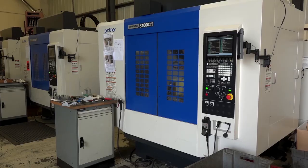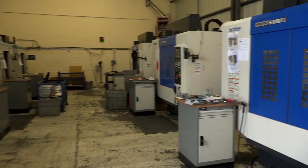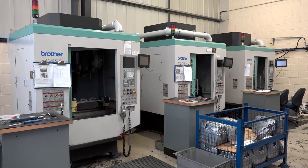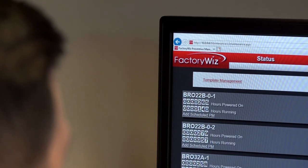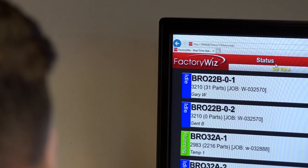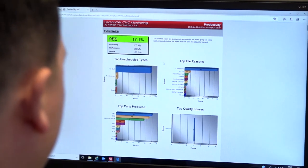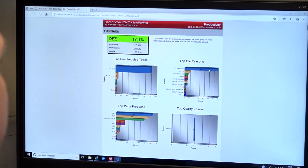So monitoring creates a lot of new opportunities for us to identify causes of downtime but also to help us with real-time management of the business. As we've grown we've added more and more CNC machines and we've had to spread those out across the site, so we now have three separate buildings with CNC machines in. Because you're not walking past those machines all through the day you need to know what's going on in some of those more isolated parts of the site at any one time. So monitoring is going to give us that real-time dashboard of what's going on, but also it means that we can monitor and analyse the data of where we're losing time and which machines are more productive than others.